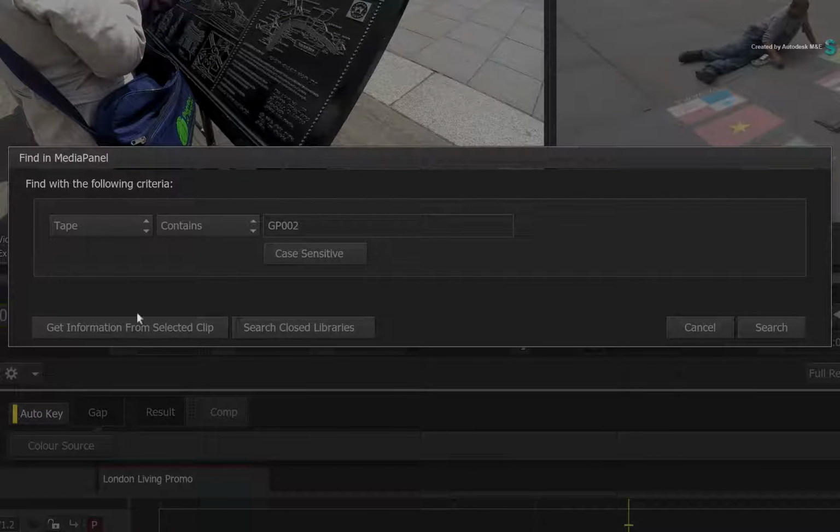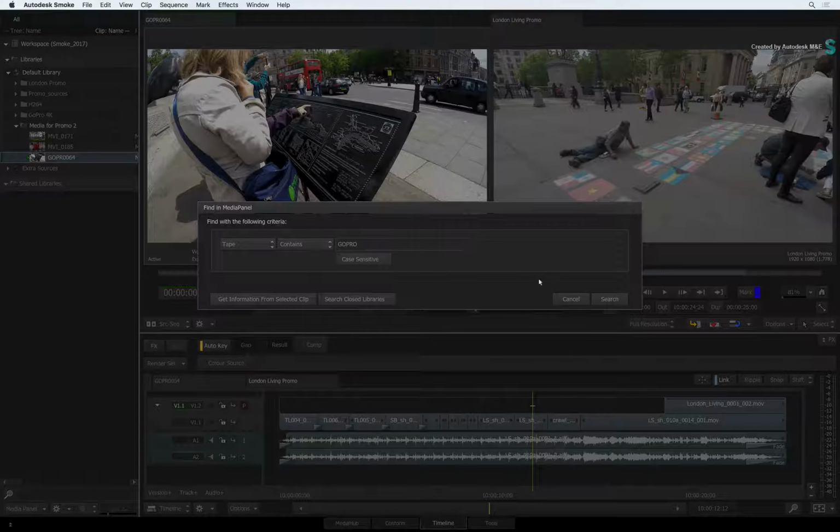The first step is to decide which criteria you want to search for. Let's use the tape name example again. Next, you click Get Information from Selected Clip. The tape name from the selected clip will be loaded into the text box for the search. So the workflow is to choose your metadata criteria first and then load it from the selected clip.